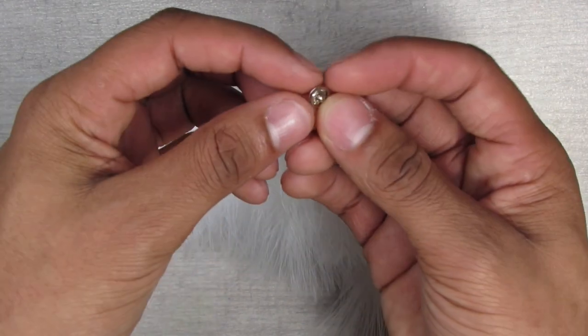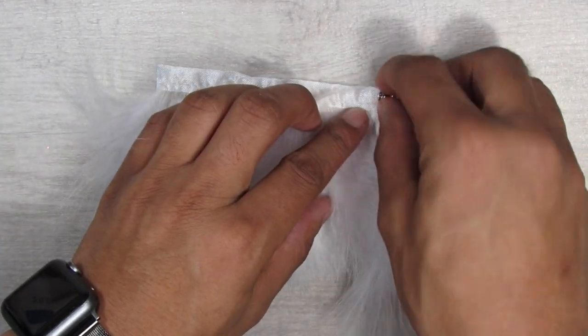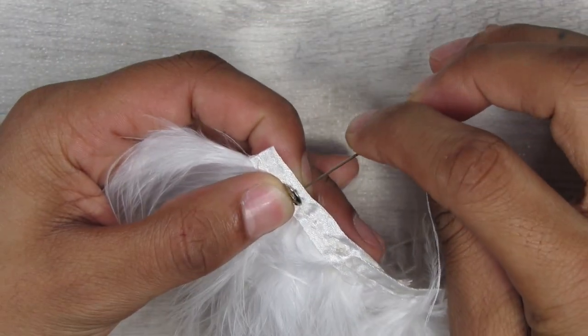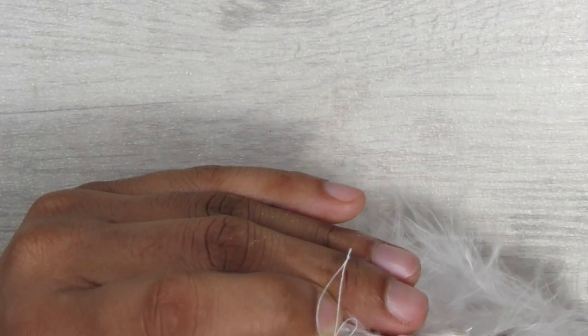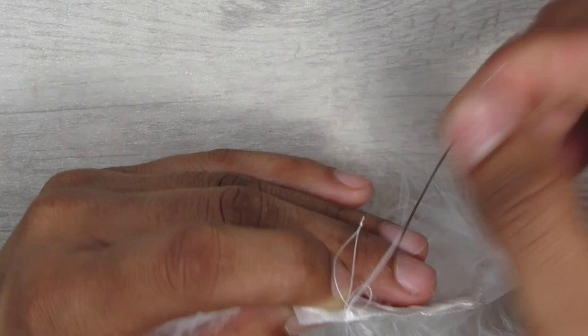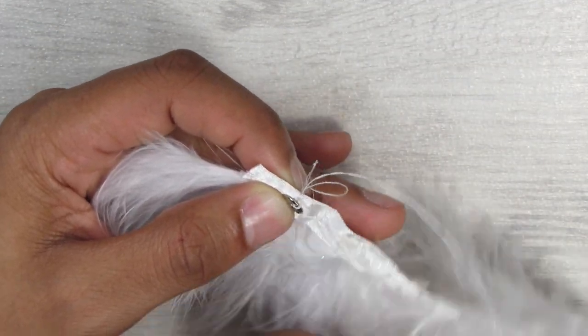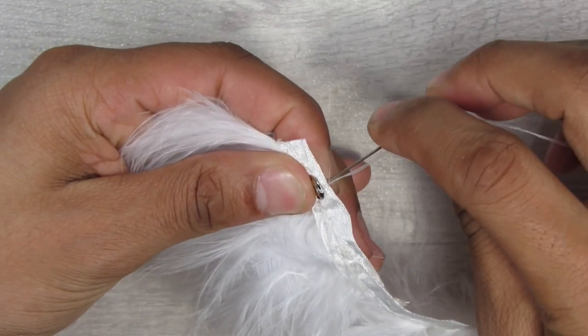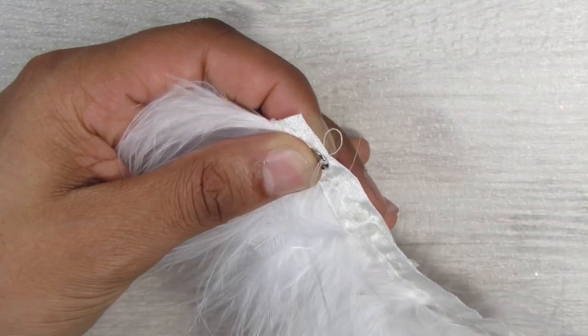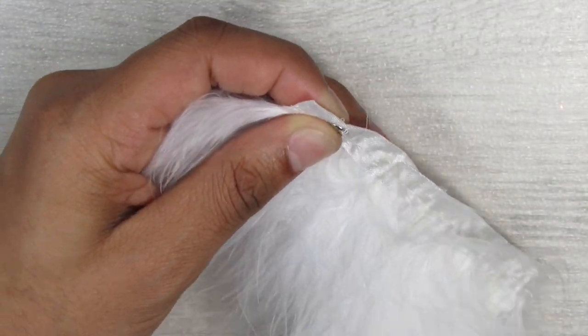Originally I was going to use this feather trim that I found at Joann's and make a cute little feather skirt, but I actually decided to change my mind later. But I left the clips in because I was like, I hand sewed those snaps onto this skirt and I am not wasting that footage. So you guys get to see a little bit of sewing footage in here, and me struggling to keep the feathers from tangling up in the thread. Not ideal, but I thought it was a cute idea. So enjoy.